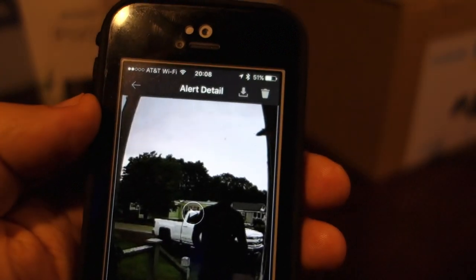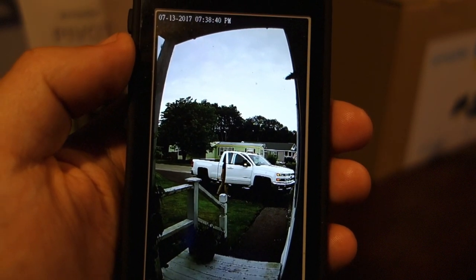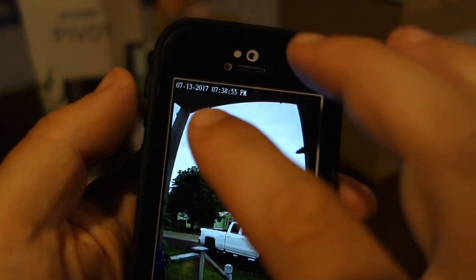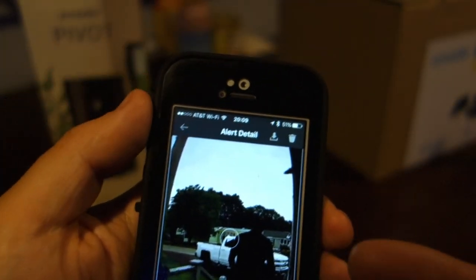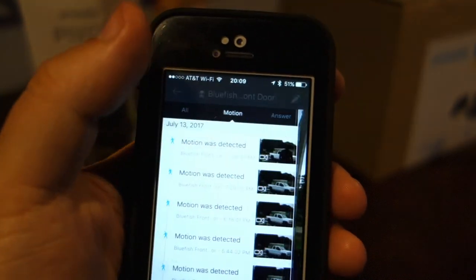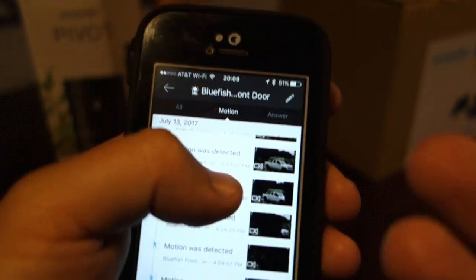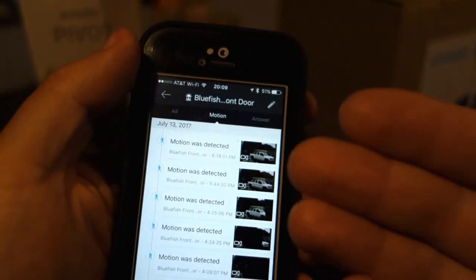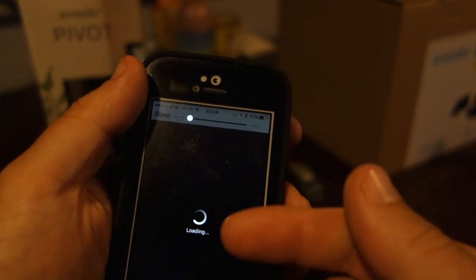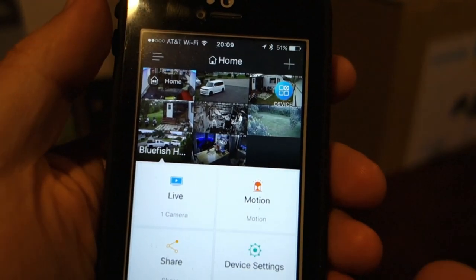With the live playback, going back to the front door camera and hitting 'motion' — this is one of the bigger perks over something like the Ring app. It's not only giving you a list of events but it actually gives you a little thumbnail, so you can actually see what's happening before you click. It records a little 30-second clip of whatever is happening. Where it kind of fails in quality is the backlight issue — if it's in an archway or a covered front door, the backlight washes out the image. But once somebody starts walking up to the door, the lighting is fine and you're able to see the person.